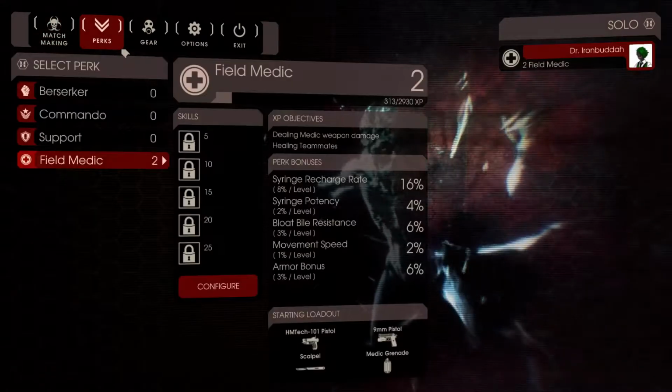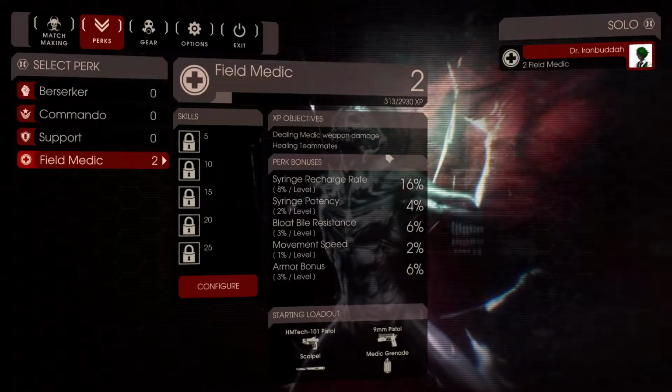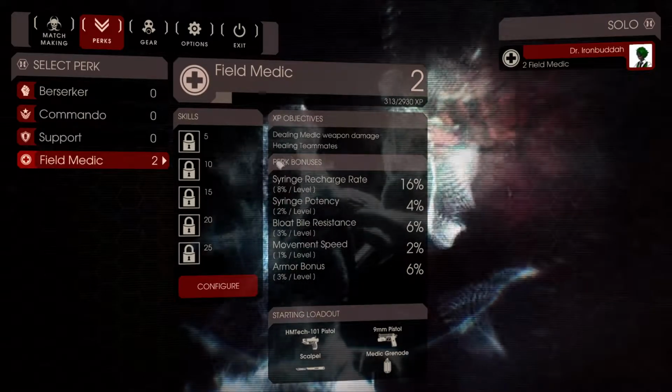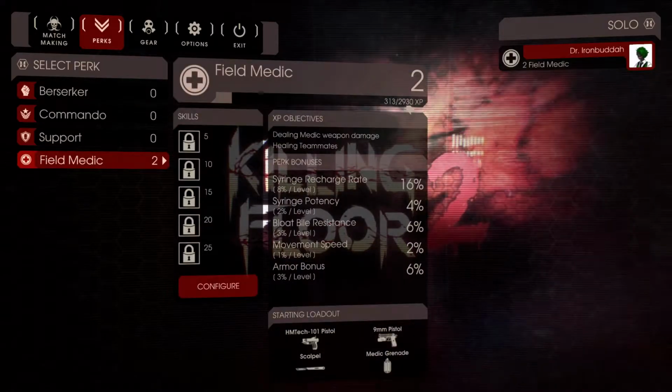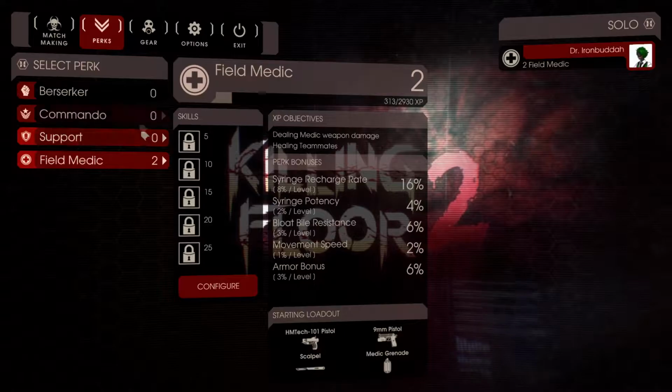Actually, before we do, I'm gonna go ahead and show you the perks. I am a field medic. This means I will be healing. They've changed how all this stuff works. As you can see, dealing medic weapon damage and healing teammates is how you level up now. You can see the experience needed up here. It's not that bad, actually. It only bumps up a little bit after every level, so it's really easy to level now.